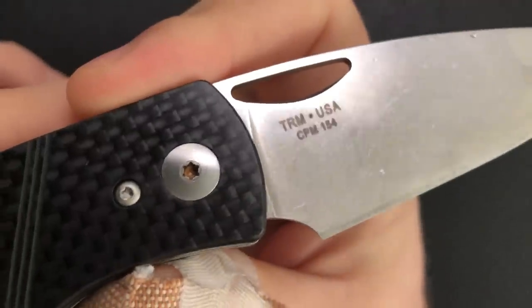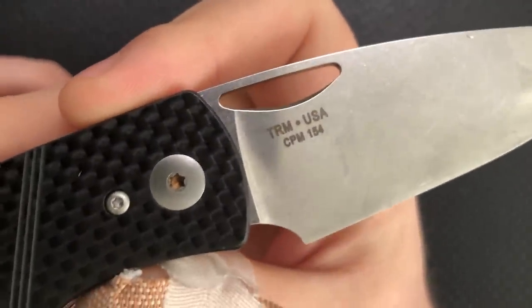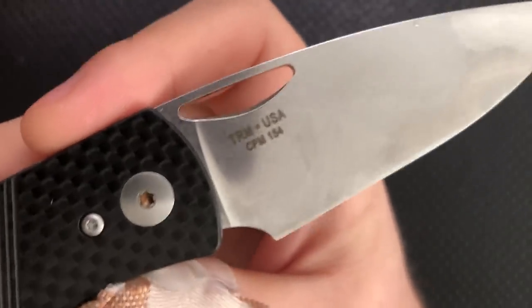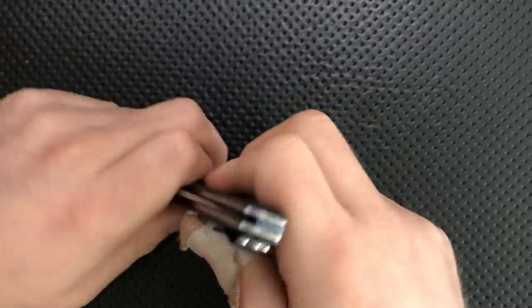The steel that it's made of is CPM 154, which is a really nice steel. It's roughly equivalent to your RWL 34s, etc. It's a very, very similar steel to those, but it's a great steel.